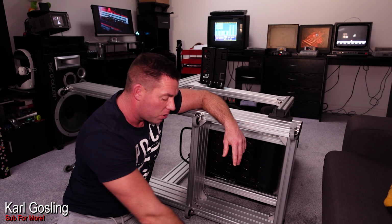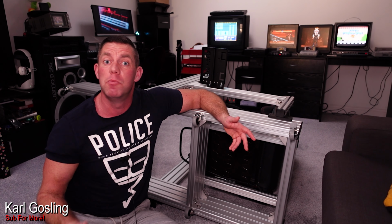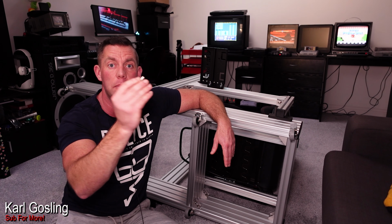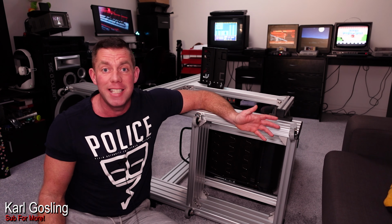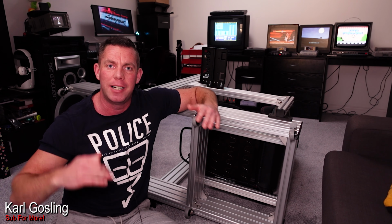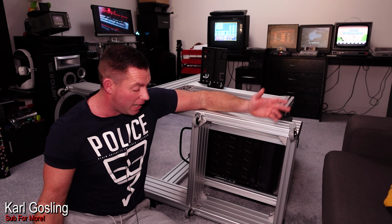But yeah, if you want to do 8, like I did, the more casters you put on, the crappier they can be, because they'll be spreading the load amongst more of them. So I put 8 on there just because all you've got to do is put another couple of these T-nuts slotted in and they screw straight in. You could put 12 or 14 or 20 casters if you really wanted to, to spread that load out and make sure they didn't collapse. But I've gone for 8. We'll see how we get on. And that really is all there is to it.